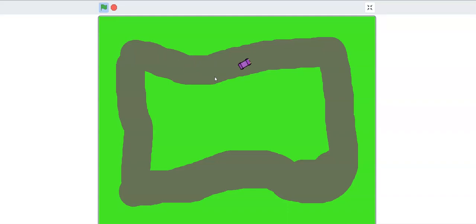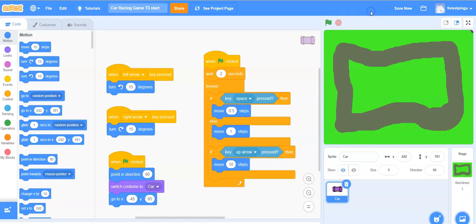Wait a few seconds, then I'm turning, and then I press, and it's far, far too fast. So my 10 steps is a little bit quick. What I'm going to do is reduce that. Obviously, it's got to be more than 1 because that's my normal speed. It can't be 0.5 because that's half of 1, so that's my braking speed. So I'm going to try 3 steps. You might want to experiment here. When I press my green flag, after a few seconds, turn. That's better. When I press my arrow, I get a nice bit of acceleration. So I'm going to keep mine to 3 steps. Okay, so that's the acceleration.